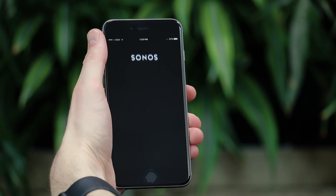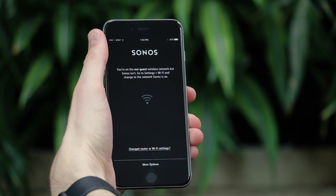If you've made a change like changing your Wi-Fi password or replacing your router altogether, you'll likely open up your Sonos app and see a screen showing that Sonos is having some trouble connecting. I'll walk you through how to fix this, but we first need to figure out if your Sonos system is in a standard setup or a boost setup, since there's a different set of steps for each.